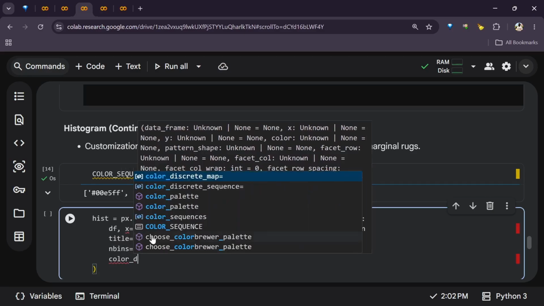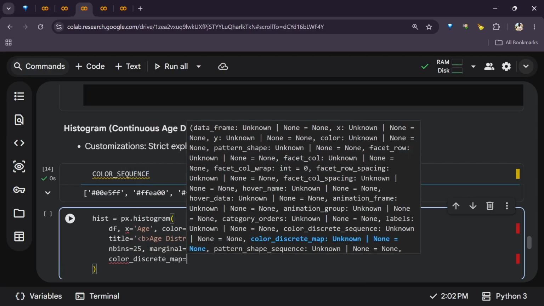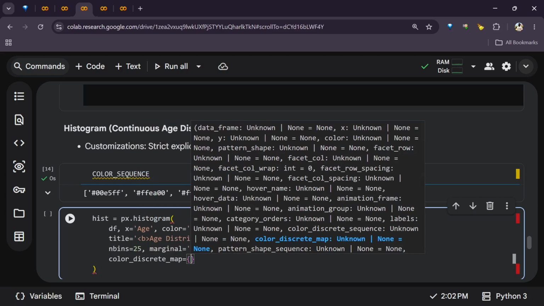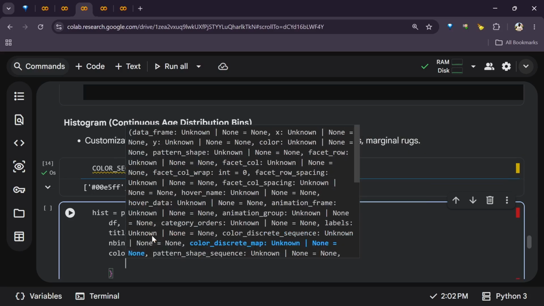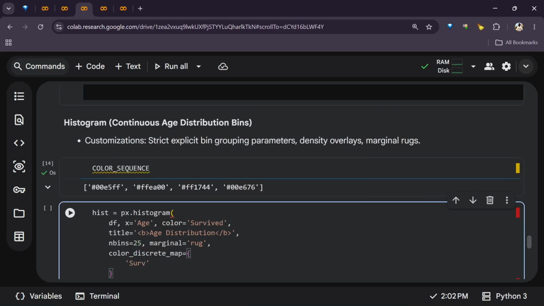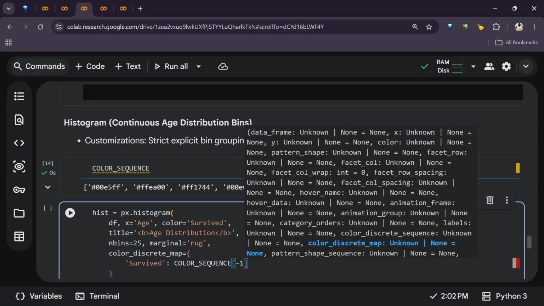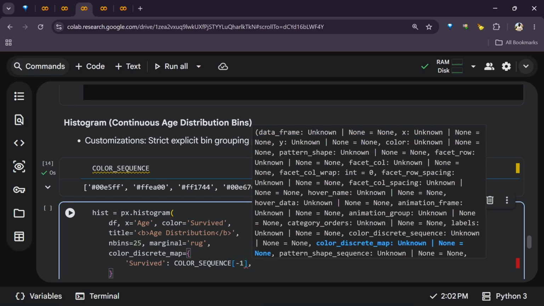In this case, let's use color discrete map, and that's a dictionary. So you can say survived will be color sequence, let's pick the last one first, that's -1.